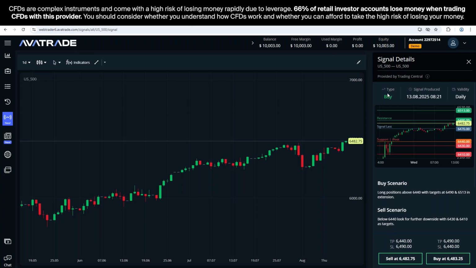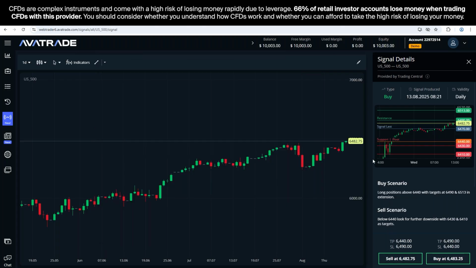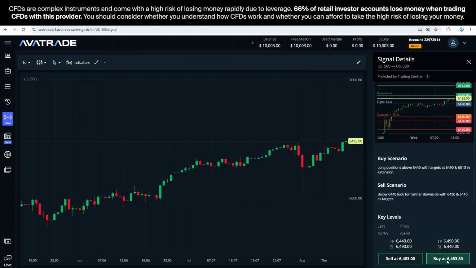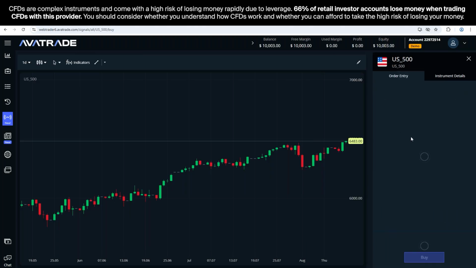At the moment, it seems like it's in a buy type. In a buy type, our intention is that the value will always increase. When we buy, our take profit should be above the price. As we've learned just now, what take profit does is it closes the position automatically with a profit. So if, for instance, I click here on the buy, let's go with the buy scenario as written here at the top, click buy.